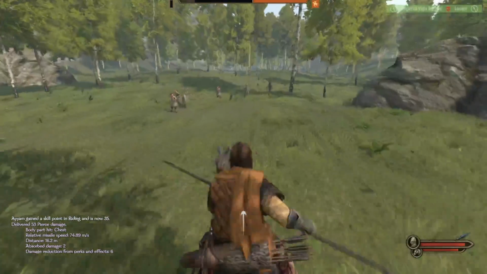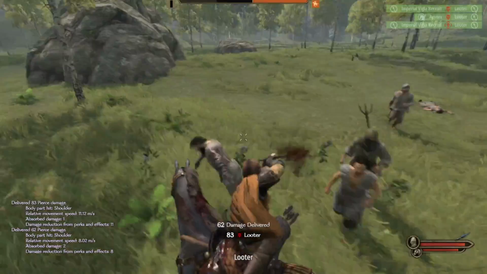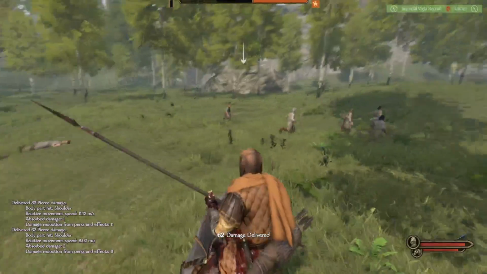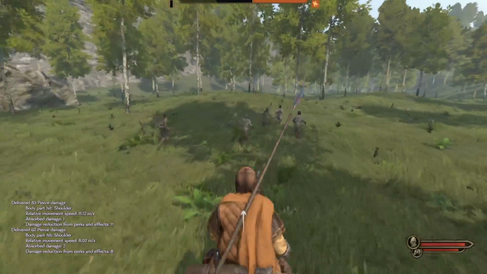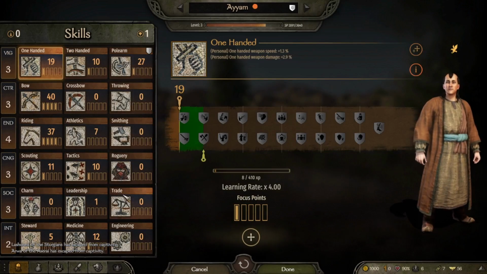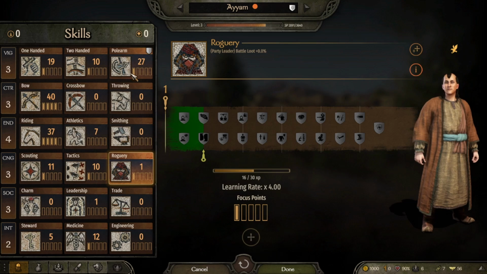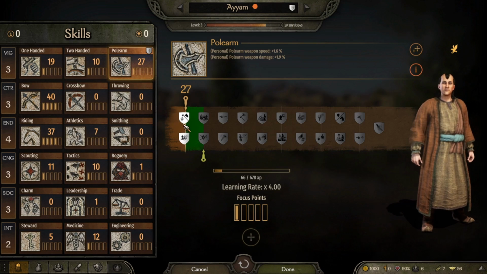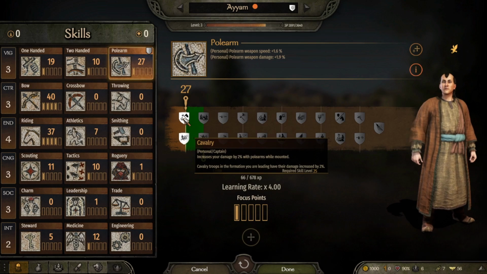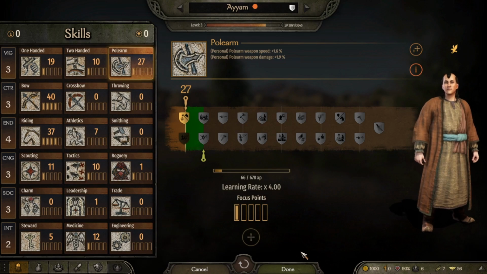Alright, so I'm going to charge back and try to do some more damage. Here we go, here we go. Here we go, the rest of the looters are running away, which is great. And it does look like we can level up our character once again. And this time, I am going to level up my roguery skills, which I think will be good for my character at this point. We can also unlock a polearm perk. I'm going to unlock this perk right here.